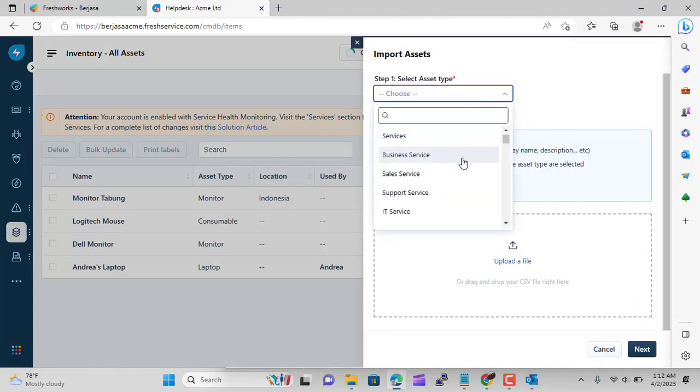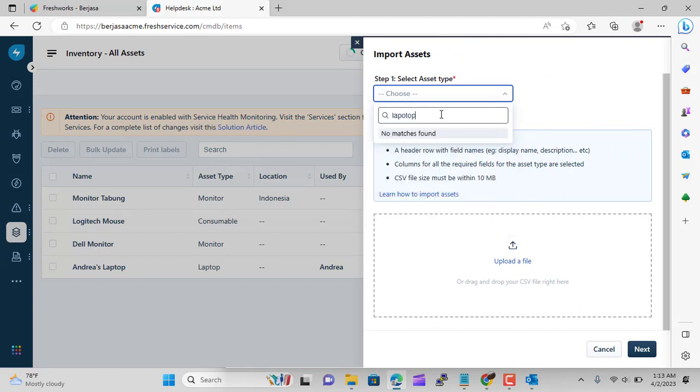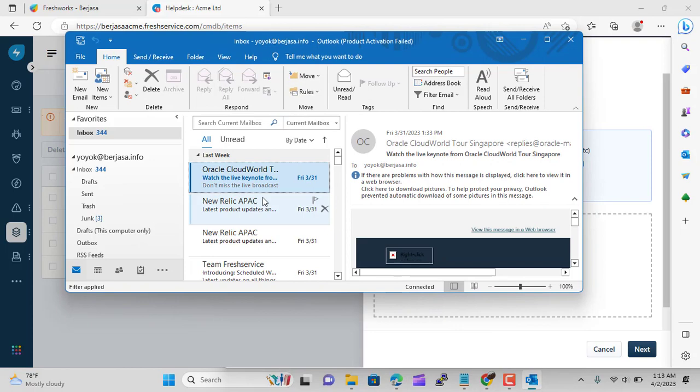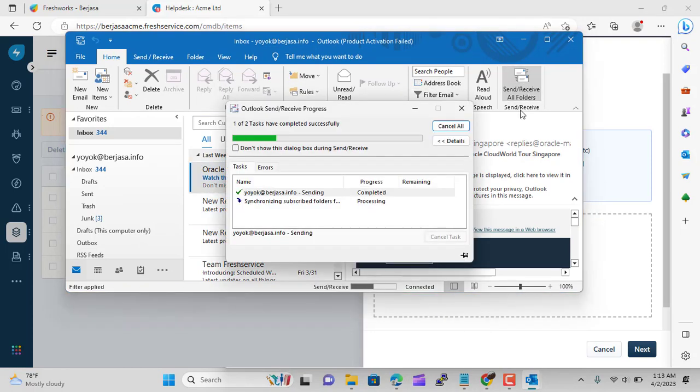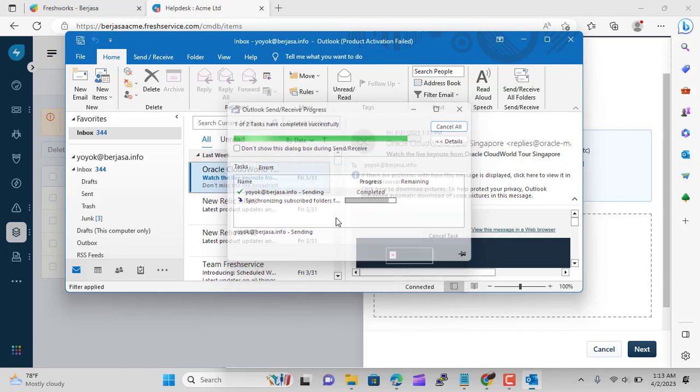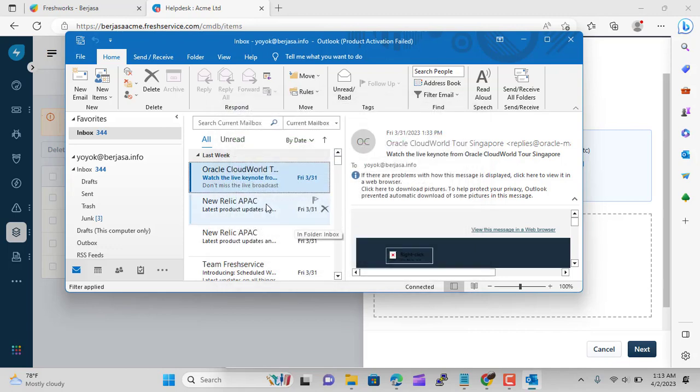You can create or update assets in bulk by importing a CSV file. Here are some general guidelines on importing the assets. Preparing for first-time asset import. If you need to create custom asset types, then create them before you begin the import. You can create new asset types by going to Admin-Asset Types. If you need to create custom asset fields for each asset type, then create them before you begin the import.